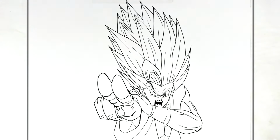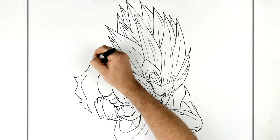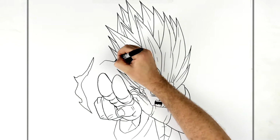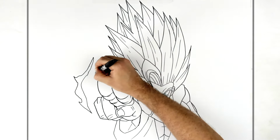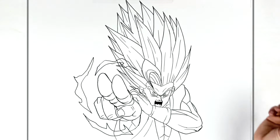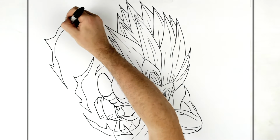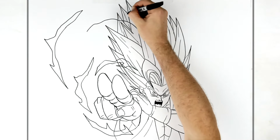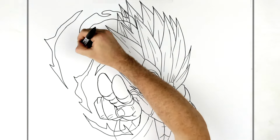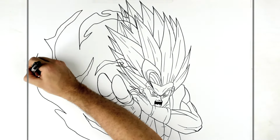So that's pretty much it. Now, if you want, you can add sort of energy and stuff spiraling around the finger here. It can go on his hair if you want. You know, it's a moment of truth sort of thing. You just gotta be brave and sort of draw it in. And don't be afraid of going over things, because it just makes it look more impressive when it's like on top of his hair and stuff. Right, kind of like that. You can do as much of this as you want. It can get bigger as it comes out, you know, add some perspective to it.